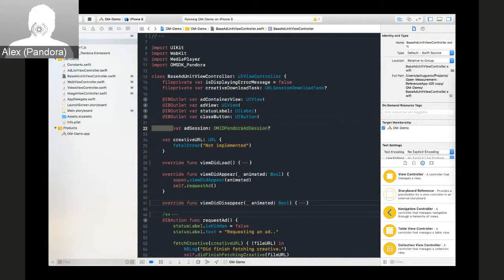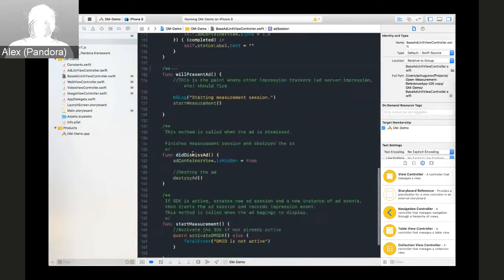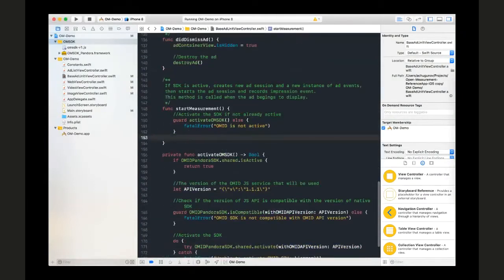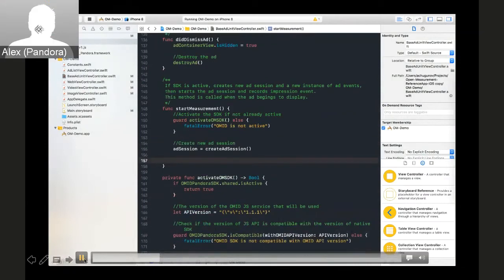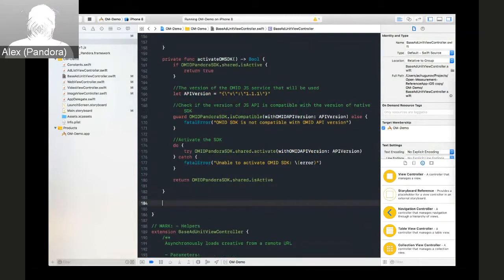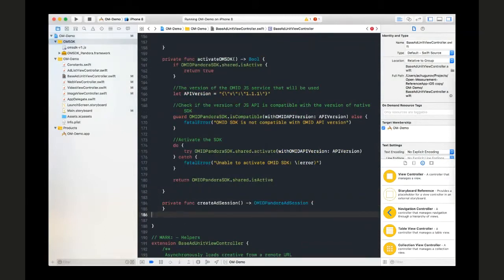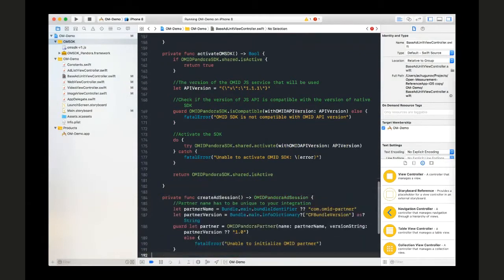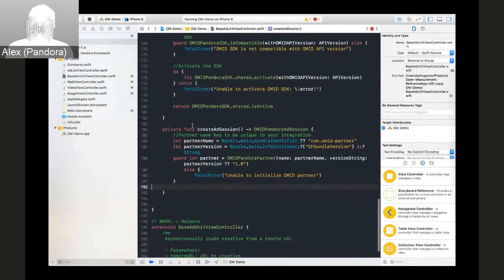All right, let's add a property ad session for the ad session. After we activated the SDK, we are ready to create the ad session. We'll add another method for that. You can see it returns OMID ad session, which is namespaced, so it says OMID Pandora ad session.